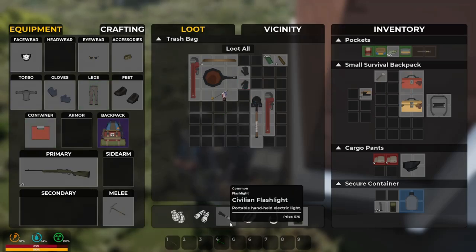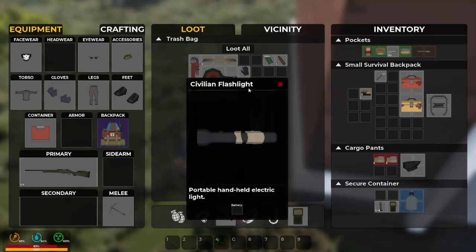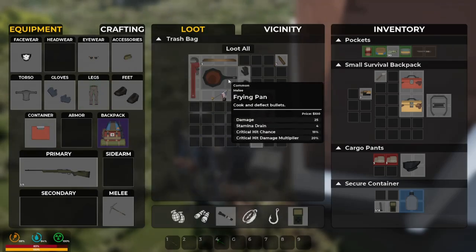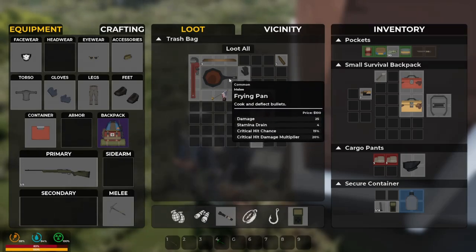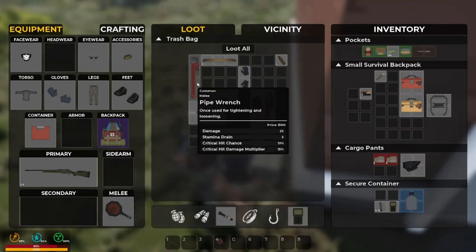We got a flashlight. We can drop that there. We need a battery. There's our battery. So you right click on anything, and it'll show you a little option to inspect it. Take the battery, pop that in. Frying pan, 25 damage. What is this? 24 damage. Critical hit chance, 15 and 20. Wow, that's a lot better melee weapon.